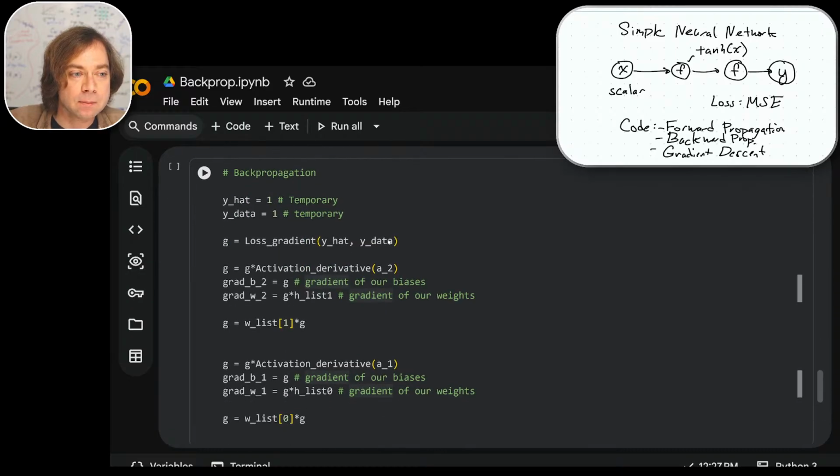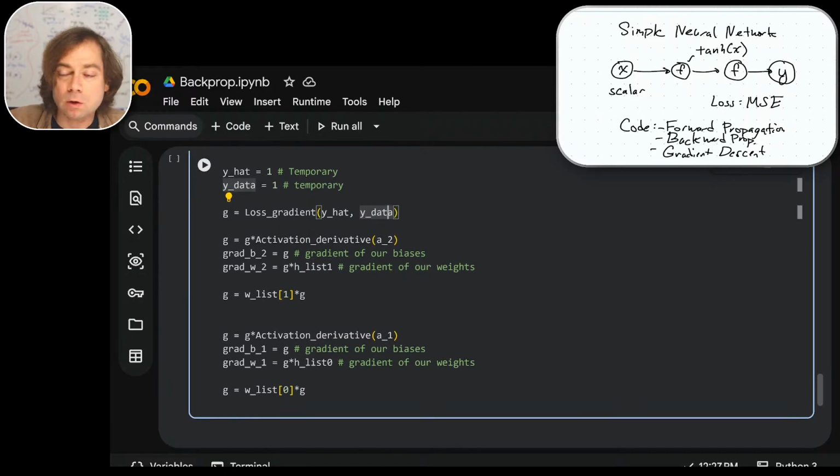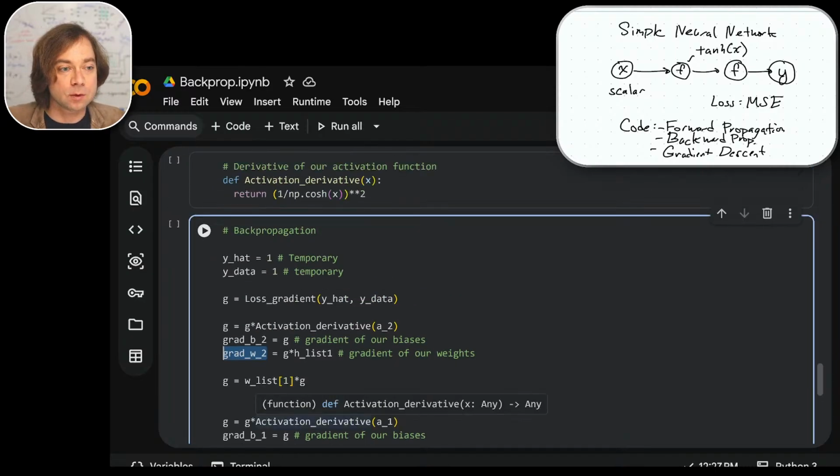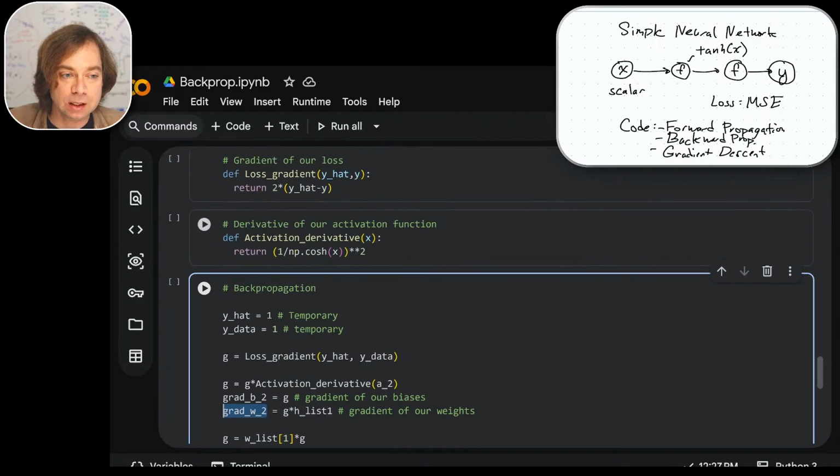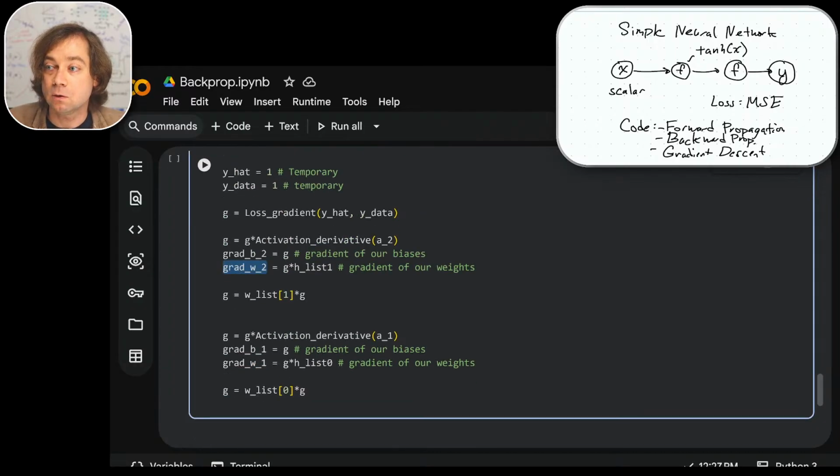This code right here, the back propagation. We have already stored from the forward propagation step the outputs of these H values, and we use them to back propagate backwards. And we store the gradient of our biases and our weights. That's the algorithm right here. So right now we have just one forward pass, one back pass written up here. Now let's see if it actually works.